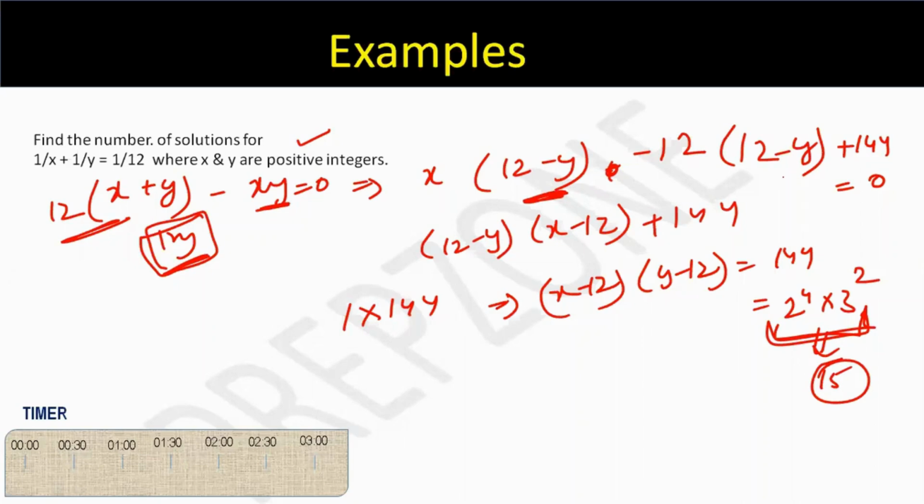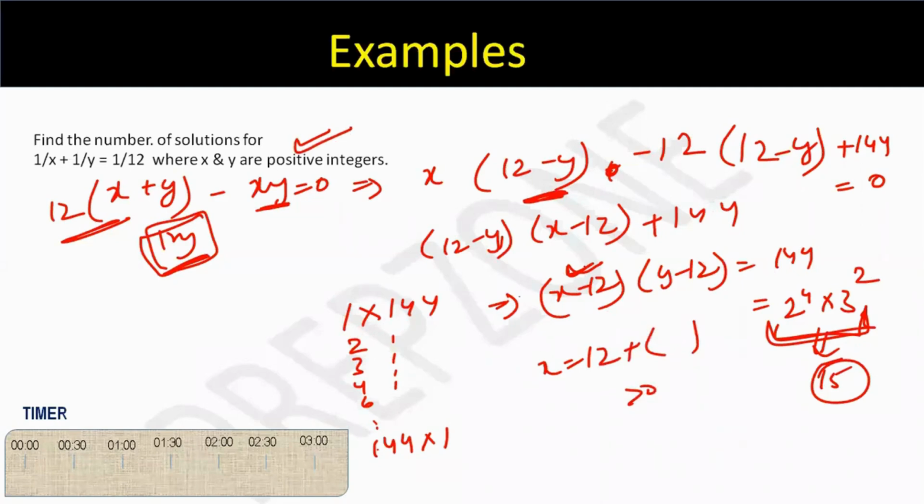Second can be 2 into 72, then 3, and so on and so forth till 144 into 1, right? So in this way, how many factors will there be in total? You will have a total of 15 factors. Why 15 factors? Because all the terms on the left hand side are actually factors of 144: 1, 2, 3, 4, 6, right? In this way you will say that there are total 15 factors. And because x minus 12 can take any one value out of it, you will have a value of x that will be positive. Why? Because x is equals to 12 plus something, and something is positive, so x will be positive. So yes, it satisfies my equation.